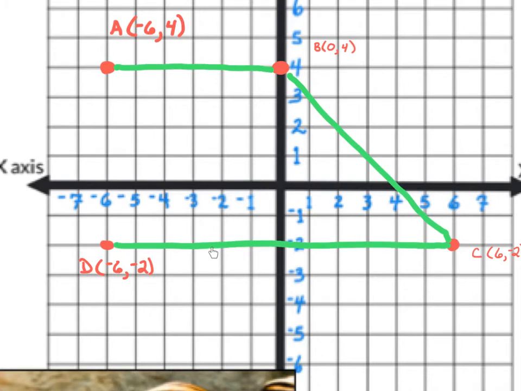However, I did go from D to C, but same thing, right? And now, finally, we're going to go from D on up to A, and just draw my line straight up like that, and bam! That right there is what your paper should look like, connecting all the points from A to B to C to D and back on up to A again.